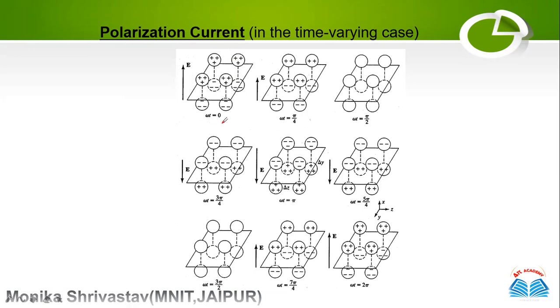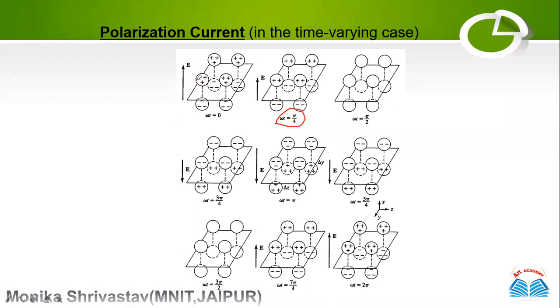Omega t is equal to 0. We are not varying the time, this omega t is 0. So what type of phenomena is taking place? All the positive charges are on the upside and all the negative charges are down towards it. This is the original phenomena we have studied in the example of the slab. Now, what are we changing? Now omega t is equal to pi by 4. That means we are varying the input wave. So if omega t is equal to pi by 4, then what phenomena can you see?